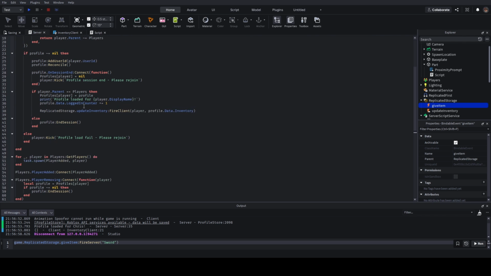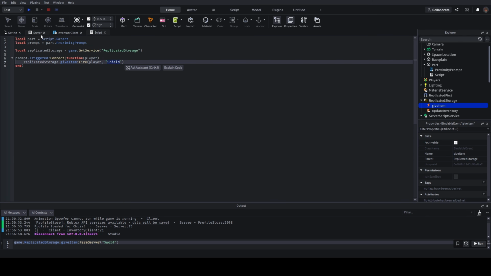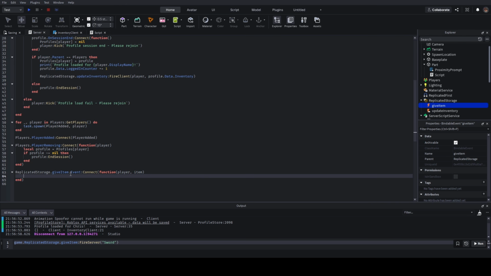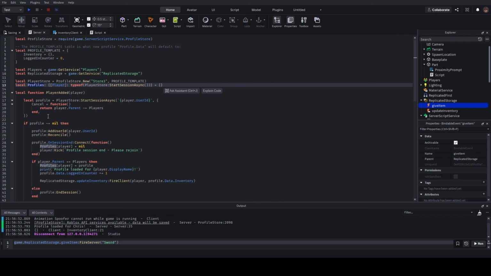So in the server script, we're going to add ReplicatedStorage.GiveItem.Event connect function, with the player and the item that we're passing in from here. So firstly, we need to get the profile in this profiles table, which might be confusing if you've never seen type checking, but again, it's just type checking for the profile store.